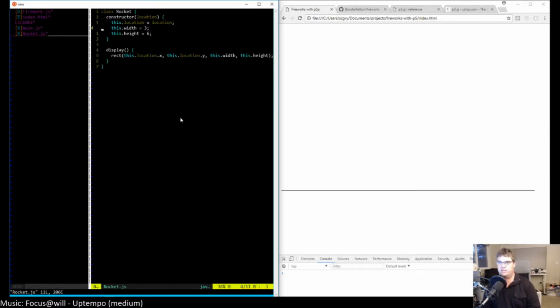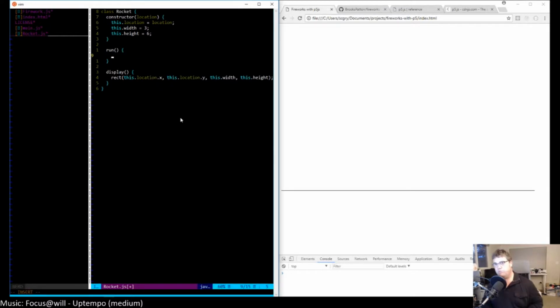Move the display from there. Now in a rocket, we need, to begin with, we could just say this dot display, and that would be exactly what we have right now. But what we should probably consider doing is telling it, okay, we need you to move upwards and slightly faster as time goes on, as it is launching. Or do we want just something going up on its own? Let's think about it. We can play around with it and figure it out.